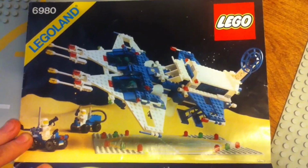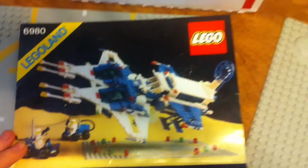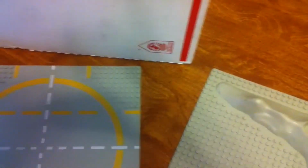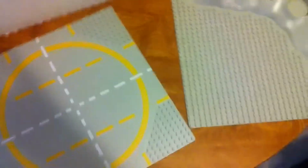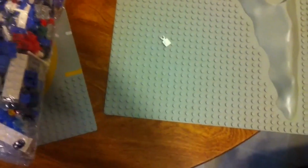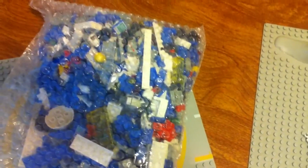And I'm assuming, based on the condition of the instructions and the plates and the fact that this seemed to be the only set they owned, and it looked like they'd say, oh, I lost a piece, don't lose a piece, this is likely either complete or almost complete. And yeah, these were the pieces that were in the photo. And there's more. They're nicely packed. She did a nice job.